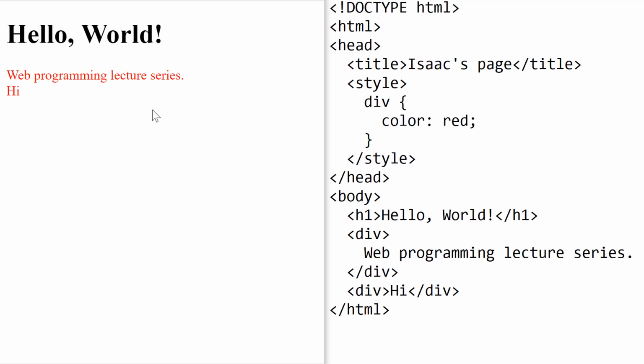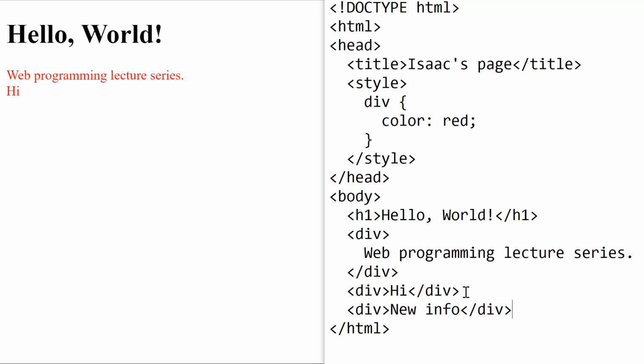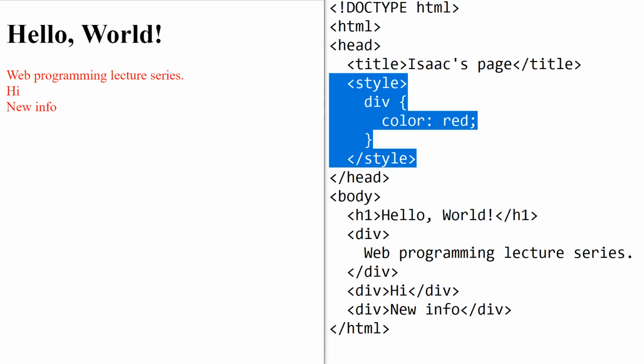So now every time we want to add in a new div tag and we want its font to be red, we can just simply go div, new info, close the div, save and refresh, and you can now see that every time we add in this new div tag, its font automatically becomes red. This internal CSS is helpful as it allows us to style a group of tags in the same way. We could achieve this same look through using inline CSS, but it makes everything inside our body tag look cleaner, as it is now just HTML with no CSS.